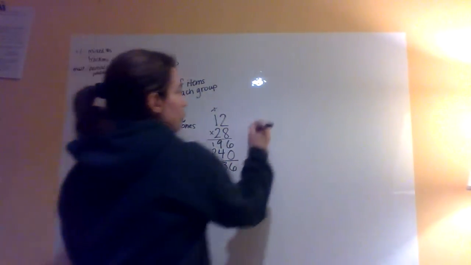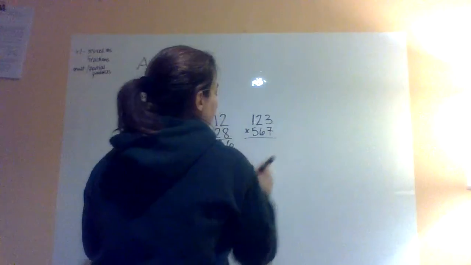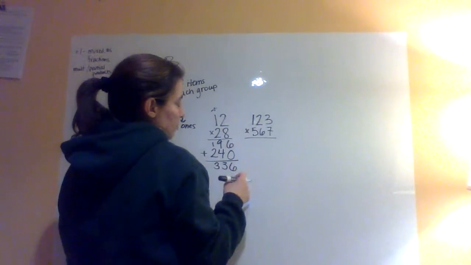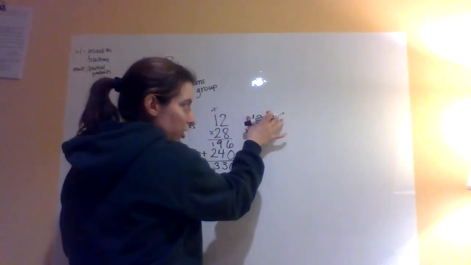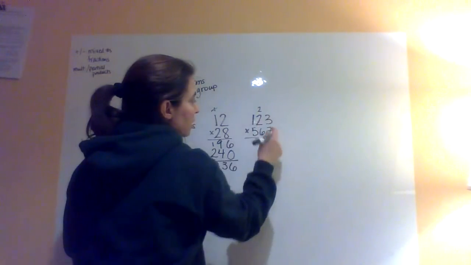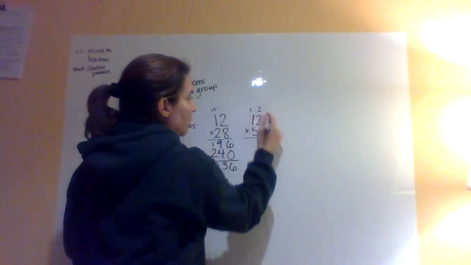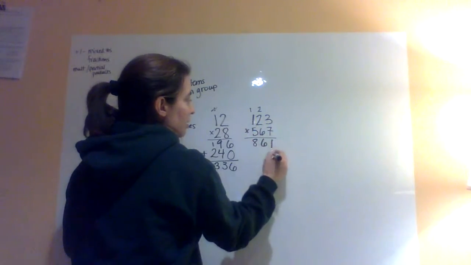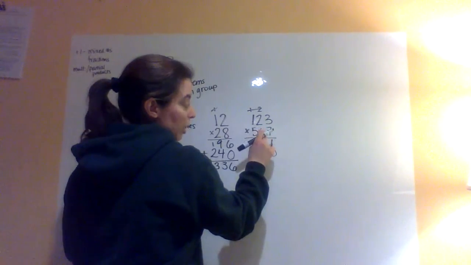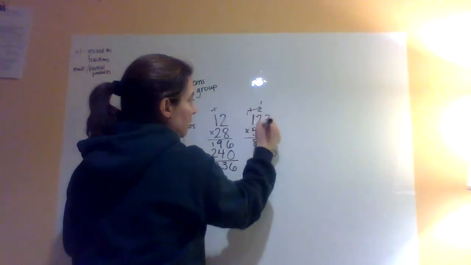Okay, if I have something where I have 3 places in the bottom, whether this has 3 digits in the top or not, we usually put the longer number on the top, but you don't have to. But here I'd have, 7 times 3 is 21. 7 times 2, which is really a 20, right? 7 times 2 is 14, plus 2 more is 16. 7 times 1 is 7, plus 1 is 8. Put my 0 or my X here, and I move on to the 6. I put that 0 there because now I'm multiplying by something in the tens place. 6 times 3 is 18. This is going to be 13. This is going to be 7.